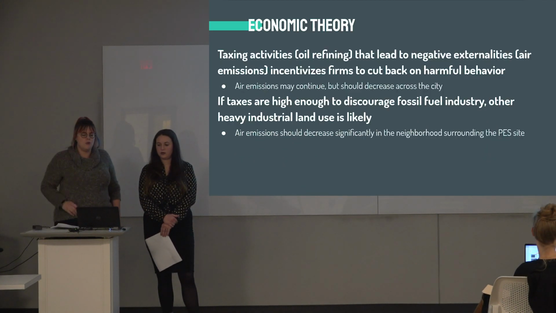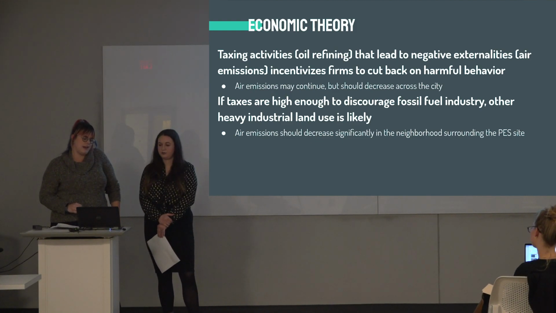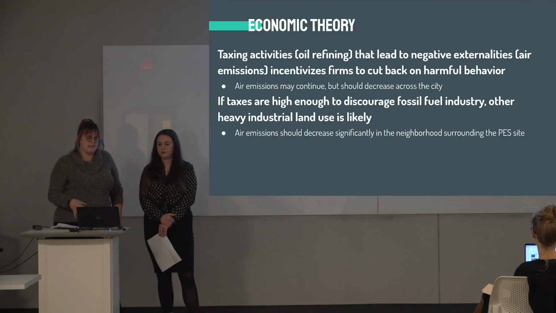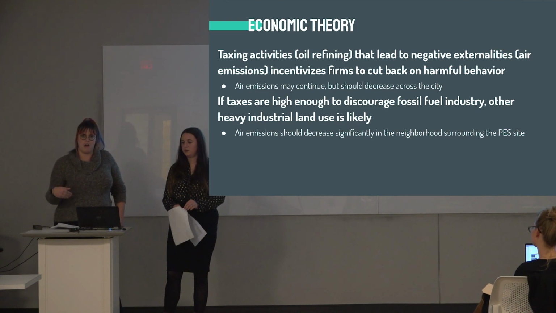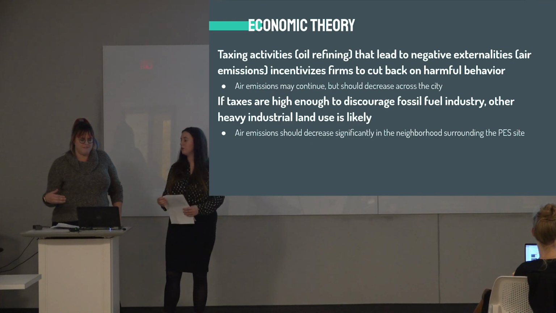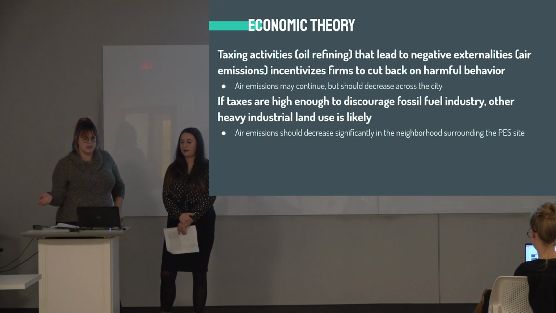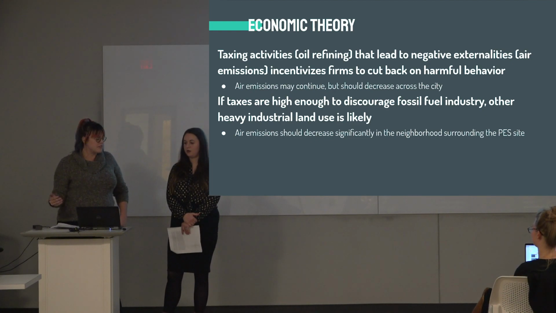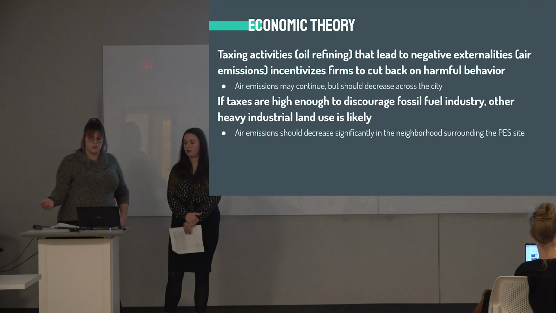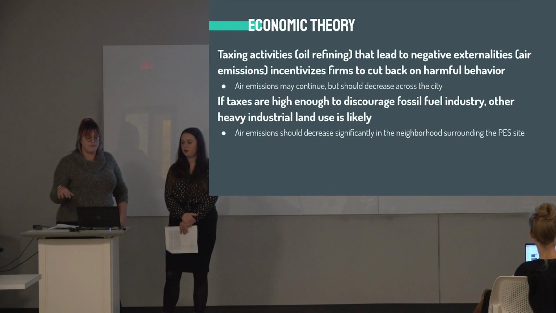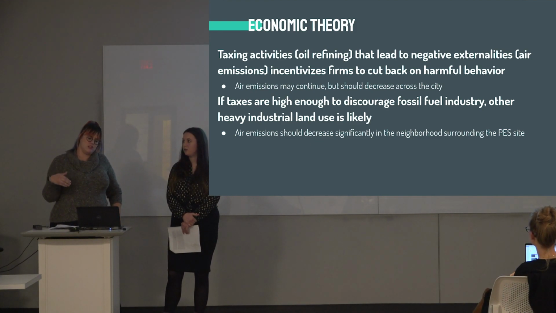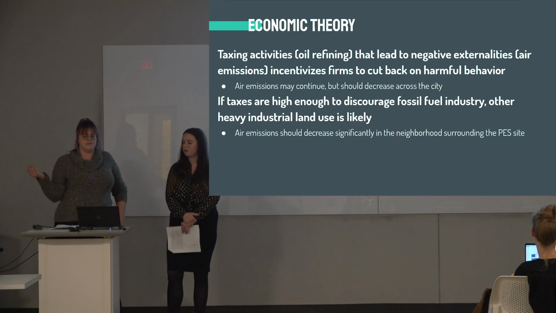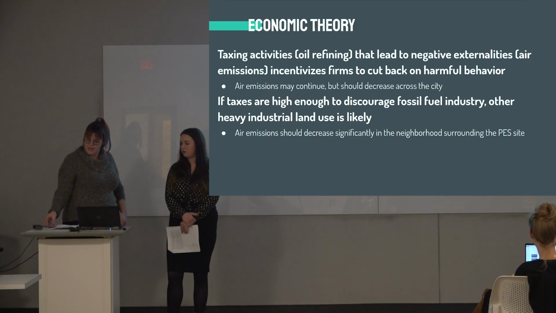And something that's important to note with this tax is that economics kind of insinuates that taxing the specific activity that leads to negative externalities can incentivize firms to cut back on that behavior. So in this case, if air emissions do continue, they would decrease across the city. However, if the tax is high enough, it could discourage the fossil fuel industry, however, there would still potentially be other polluting activities on the site. So in that case, air emissions would still decrease because the site would be closed, but there would still be some taxes in that.